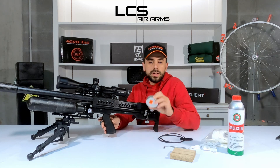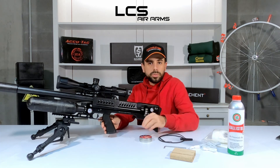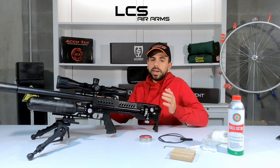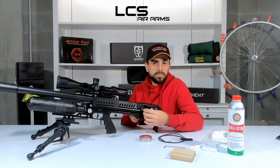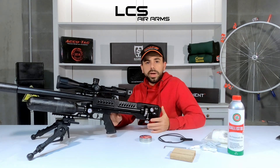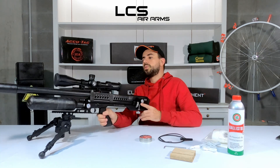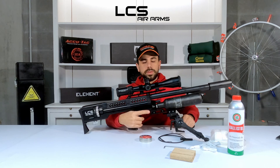Second thing: setting up the gun to shoot a particular pellet — this time the GSB Monster redesigns, 25 grain .22 caliber pellet. The SK19 has plenty of power to shoot them accurately at a decent speed. Looking at the SK19, you can see just one problem for cleaning the barrel: this fixed magazine. We can't take it out, so you don't have access to the breech to clean the barrel while it's mounted to the gun. The only option is to take the barrel out, which is easily done with two screws on this side — just loosen them a little and twist out the barrel.